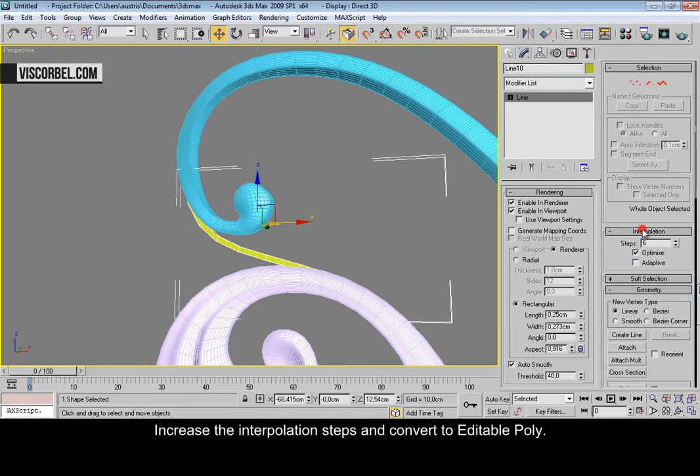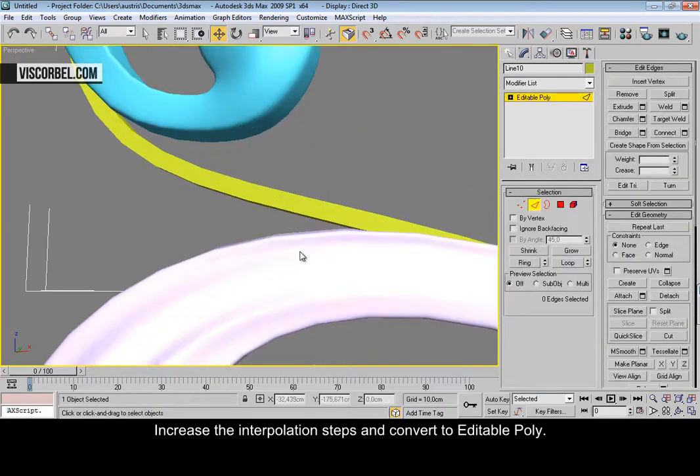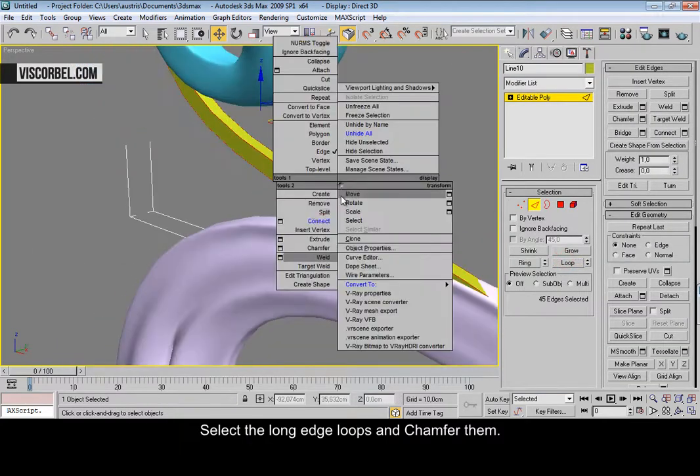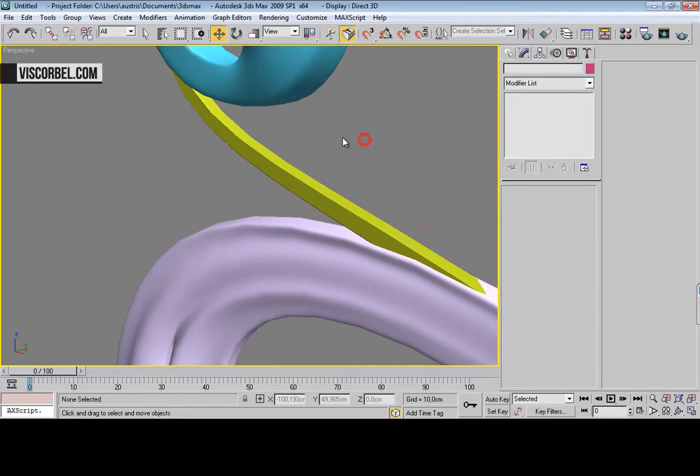Increase the interpolation steps and convert to editable poly. Select these edge loops and chamfer them. Like this.